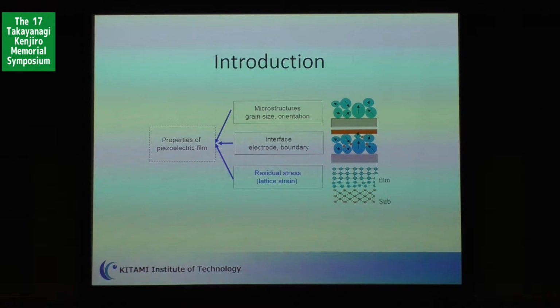I'm a materials chemist, developing high performance piezoelectric systems for MEMS and sensor devices. Sometimes, as you know, the electrical properties in the system change depending on a lot of factors, such as the microstructure, the interface, the boundary, and the lattice stress in the system. My research topic is lattice stress, because lattice stress is a very important factor in determining the electrical property in the system.